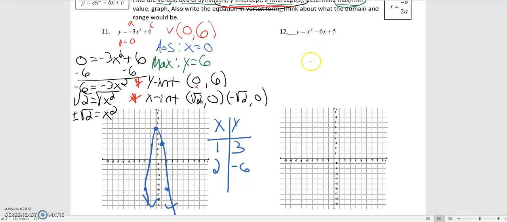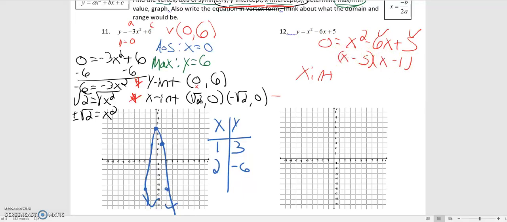When it comes to the second example, as far as finding the x-intercepts, I will tell you that your best bet here, when you set equal to 0, is going to be to factor this. So what things multiply to 5 but add to -6? In this case, it's going to be -5, -1. And then you'll quickly see that your x values equal 5 and +1. And therefore, your intercepts are 5, 0, and 1, 0. So hopefully that kind of helps you get started with the next one.